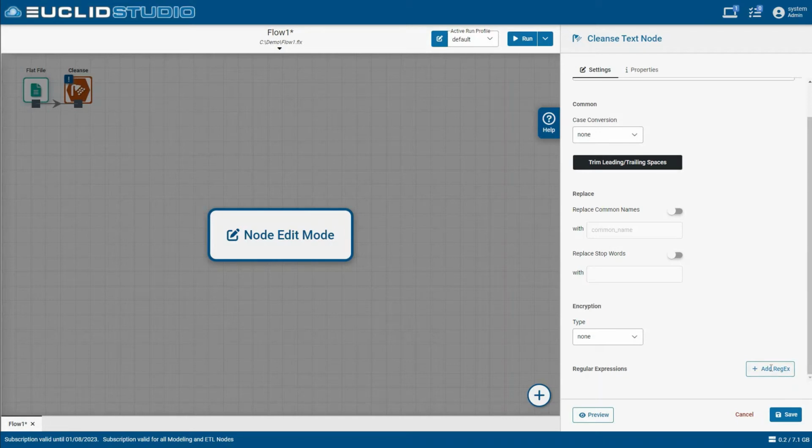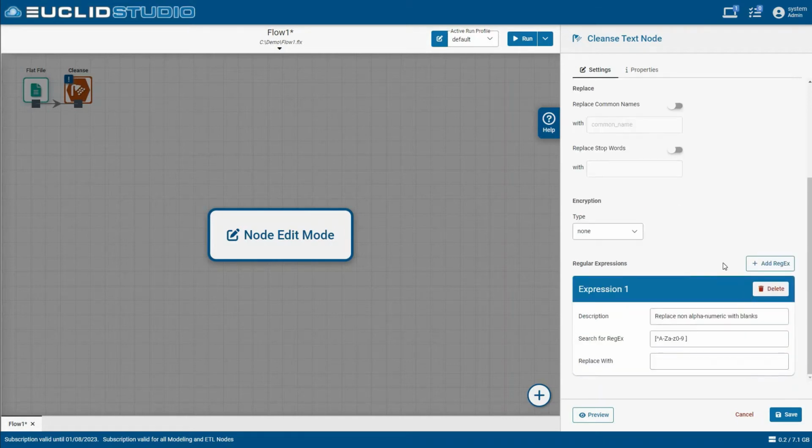And we're going to go ahead and add a regular expression, which is just a simple way to perform some text logic. We see we have an example here that essentially replaces all of the non-alphanumeric characters with blanks. We're going to change this and just say remove period from SKU.